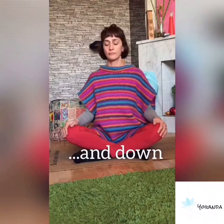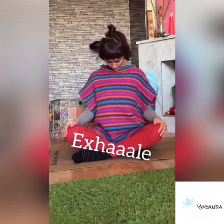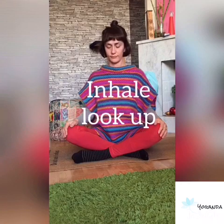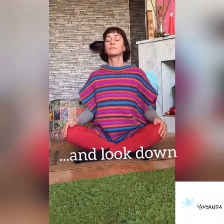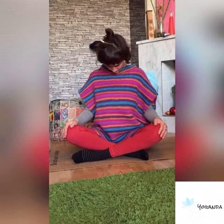And then lower your chin down towards the chest so that you stretch your neck very gently. Inhale, look up again. Stretch your throat. Exhale, look down. Stretch your neck. Shoulders are still relaxed.